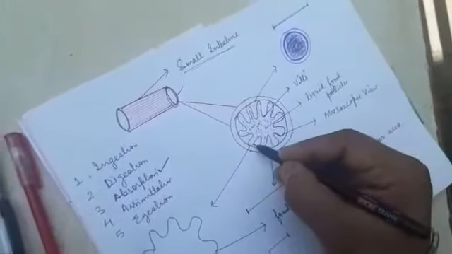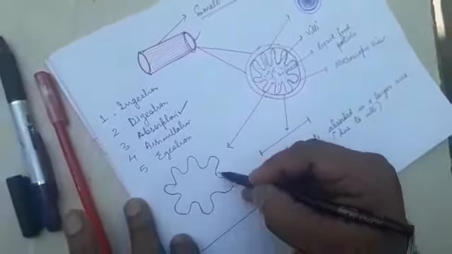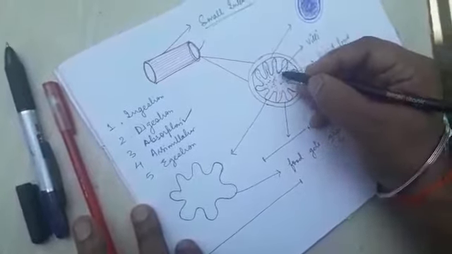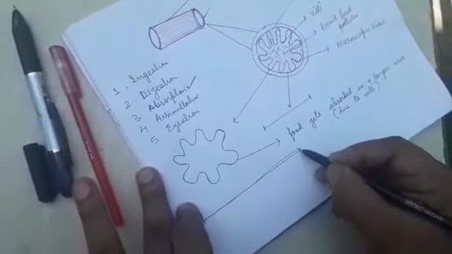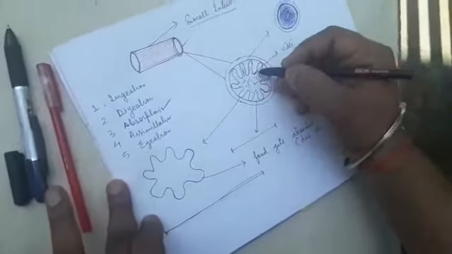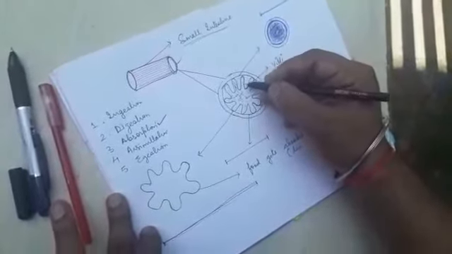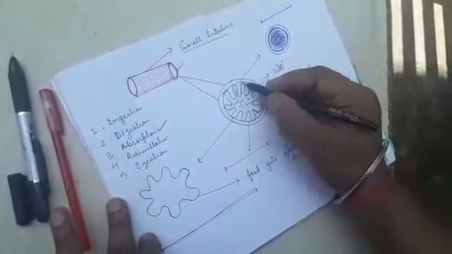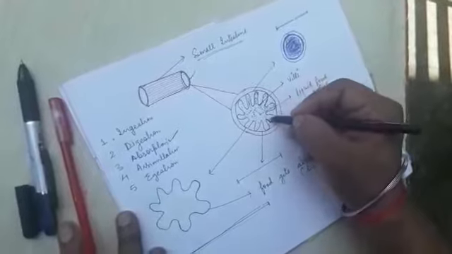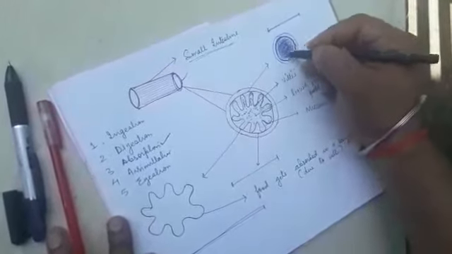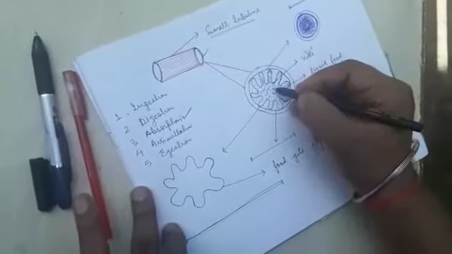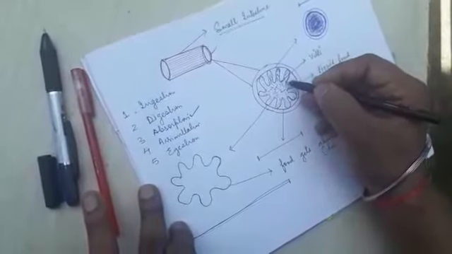Suppose these villi are present, so suppose I am trying to measure the area of these villi, the length of these villi, you will find that it will come to be this much in the same lumen. Because of the presence of these villi, the food will get absorbed here also, everywhere, like this, rather than this type where it will only get absorbed at this place. Okay, but now because of the presence of villi, the food will get absorbed all over, everywhere.